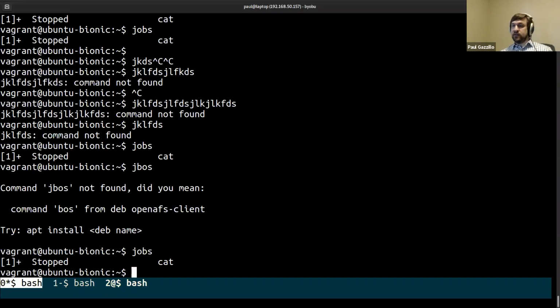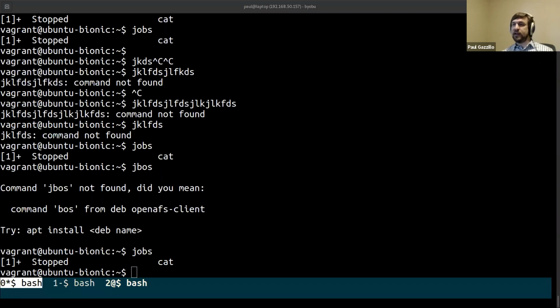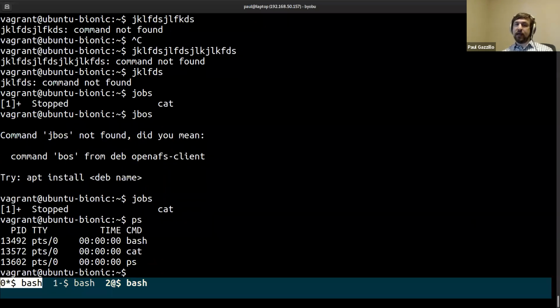This actually leads to the next thing I want to show anyway, which is processes. Take an OS course to learn this stuff in more detail. But if I want to see what processes are currently running, I can type ps for processes. Each running program on your machine is given a unique number, unique across all running programs. And this number, so here's my cat program.